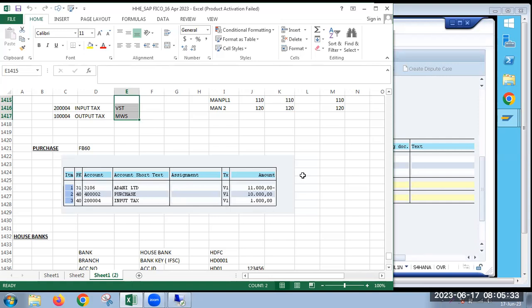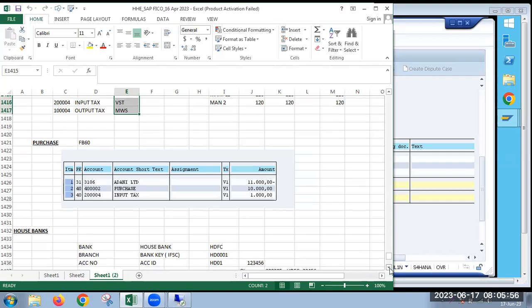The same way with sales: the output tax will be updated based on the tax code we specify with the sale value. This is the basics of GST or input tax on purchase or sales. Tax on purchase or sale will be calculated and posted.